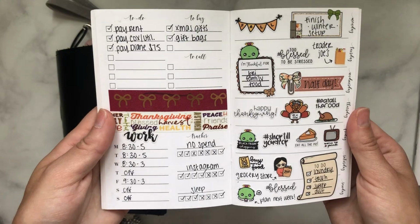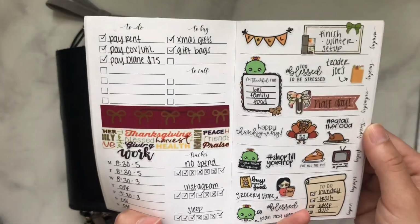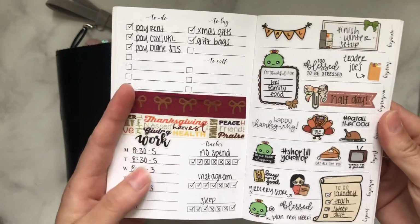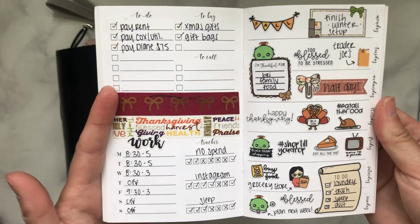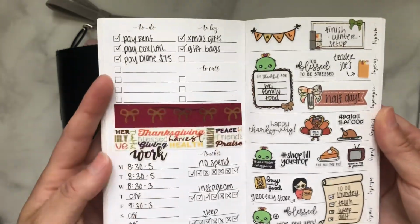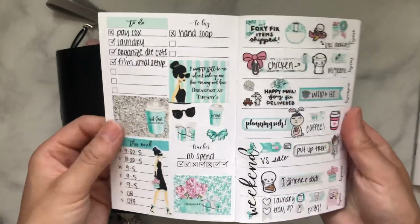This was the week of Thanksgiving, which was so cute. I used mainly Banana Doodle Shop. She had a little Thanksgiving kit, or not a kit, but a little Thanksgiving sticker sheet. So cute. And I love that Thanksgiving washi is from Paper Source, I think it was. It was old though, obviously.